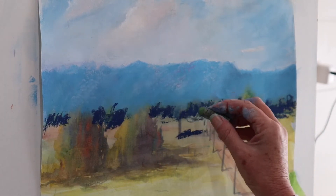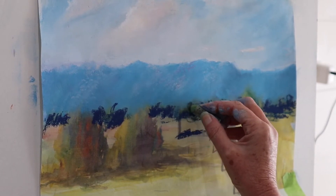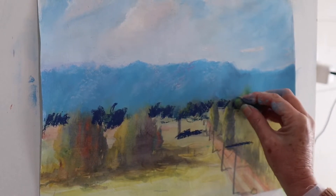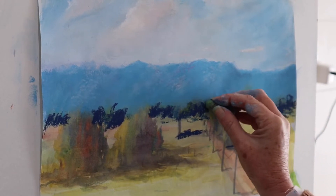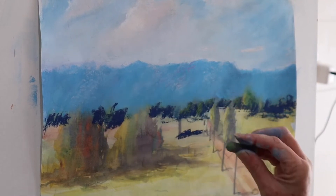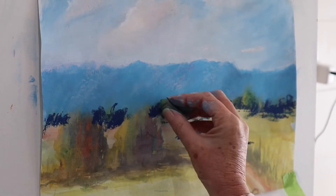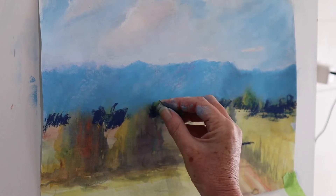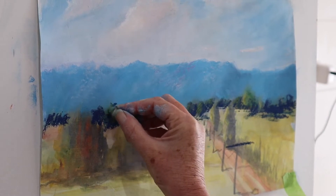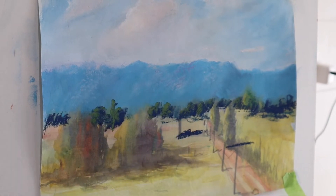You can see how much richer the darker marks are as I come forward. Because these trees are in the background I just want to indicate their shape - we don't need to see every leaf on the bush. This is more of an impressionistic painting anyway, so I just want to indicate their shape. If we have too much detail it can be really confusing for the eye, so use the KISS theory and just keep it simple.